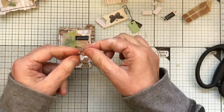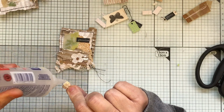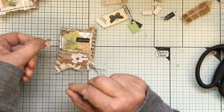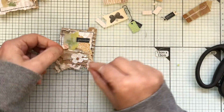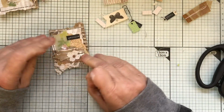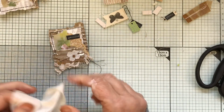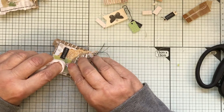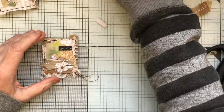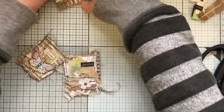And that lends itself to a button or a little bit of sparkly. Here we go, let's put that in now. And with these sort of things, I cut off some sari silks, just some little bits. So I'll turn that round like that and slip that under there, like so. Minus the glue. Right, so that's those ones I've done. I have just those little bits. Let's have a look.